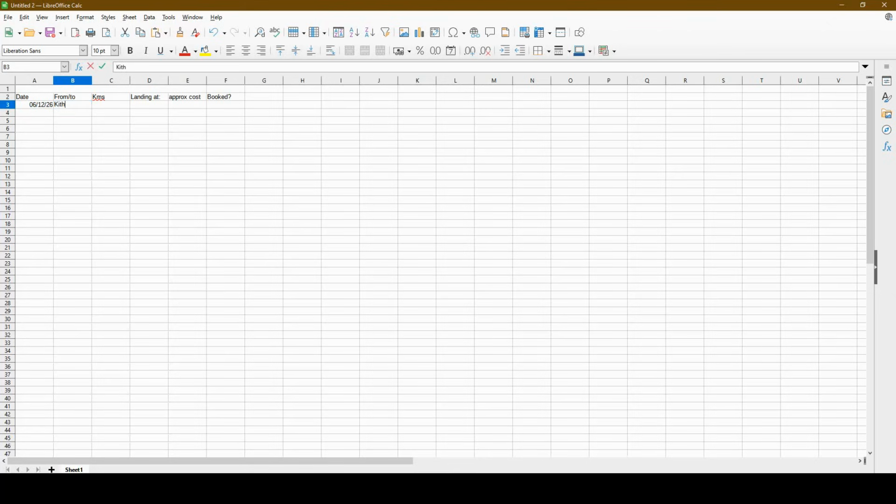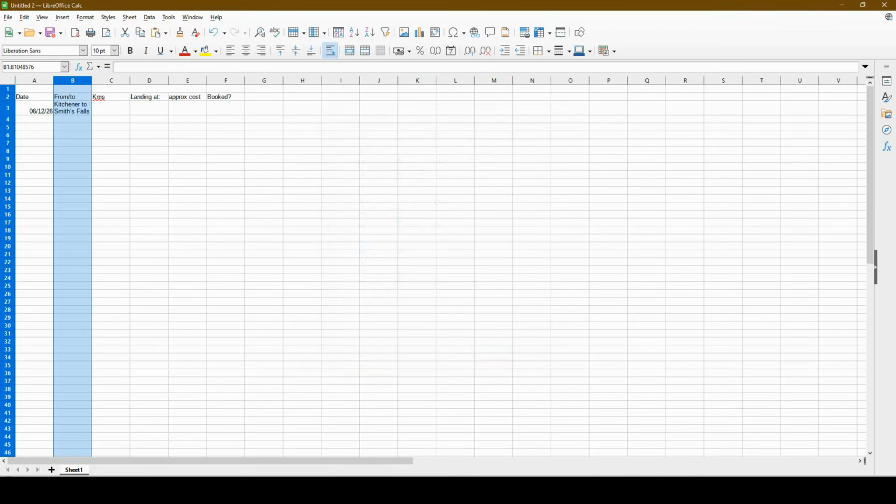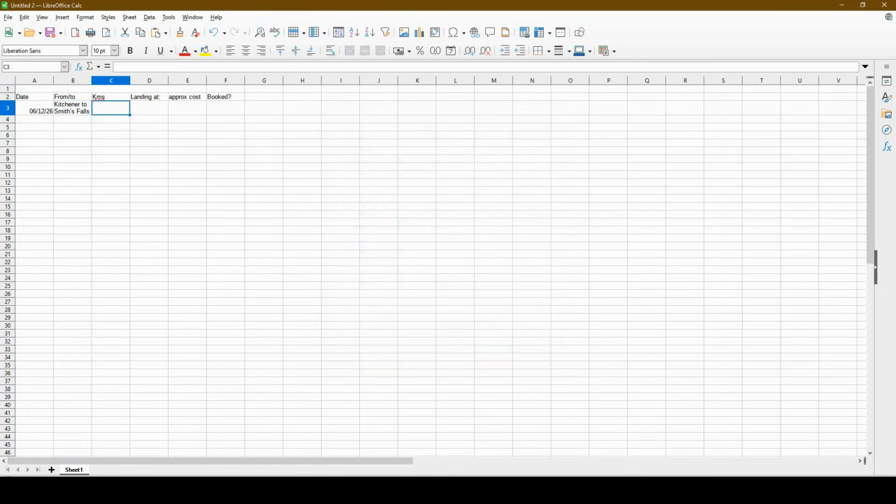I'm going to go from Kitchener to Smith Falls, and then you can go over, don't worry, you can change this formatting again. Okay, so I've changed that, 504 kilometers. And the nice thing about this spreadsheet is you can add up your expenses, you can add up your kilometers, and you can have everything a lot more organized than just scratched out on a piece of paper.